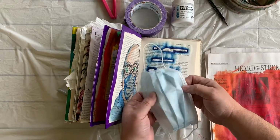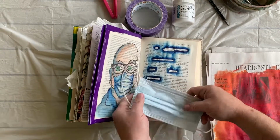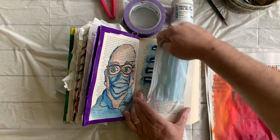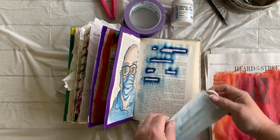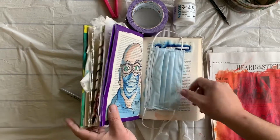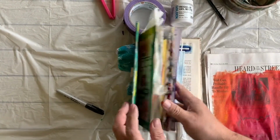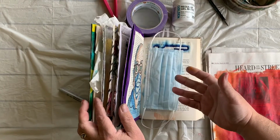It's not really going to be helpful anymore. So I'm going to think of some way to kind of integrate that. I might put a pocket in here and then kind of stick it in because I have enough room. So I'm going to continue doing this project, but for my students, I have a feeling this is about as far as you're going to go.